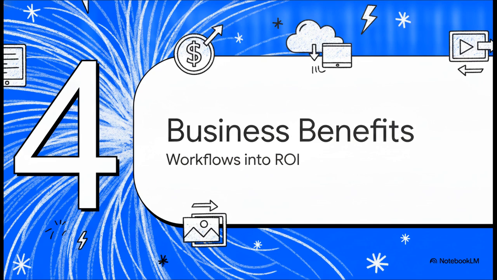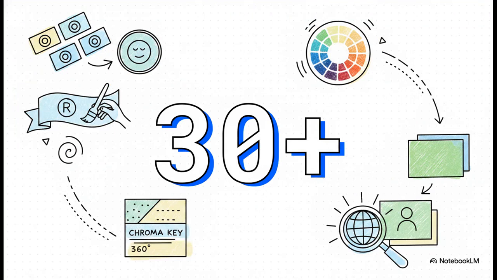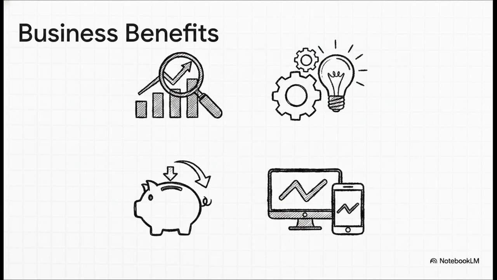And that leads us to Section 4, benefits for your business. Turning technical workflows into ROI. Before we get to the broad business benefits, I've got to highlight this wild number, 30 plus. Because Image and Video Manager doesn't just compress files, it actually performs over 30 artistic transformations, all in real time. Think automated face cropping so the subject is always perfectly centered in a thumbnail, or real-time watermarks, chroma key, color changes, and even interactive 360-degree views. It completely transforms the creative workflow. You're taking this massive burden off your designers, who'd normally have to manually crank out dozens of versions of the exact same image.